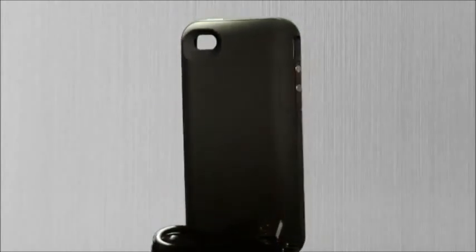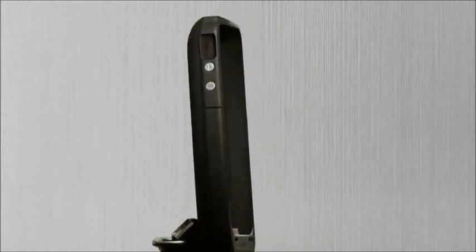To give you a better idea, the iPhone 4 comes with a 1420 milliamp battery. So with the Juice Pack Plus, it's like adding an extended battery on top of what you already have. So that's what it is. Now let's see how it works.